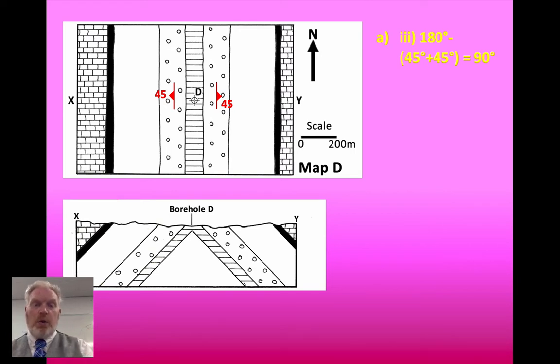I then asked what type of fold we're looking at here. We can see from the cross section it's an upfold. Your dip arrows are pointing away from each other, so it's clearly an antiform. We then need to draw on the axis of the fold. The axis of the fold is the middle of the fold, where we actually see a bit the symmetry of the fold. So that's going to be running there through the middle, with the correct symbol there for an antiform, like a diamond shape.